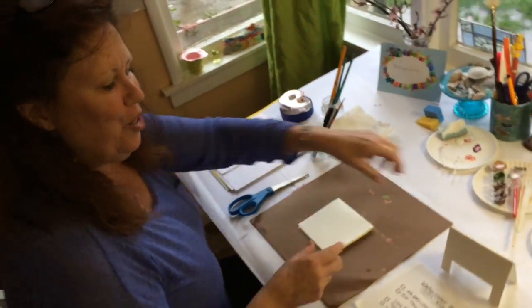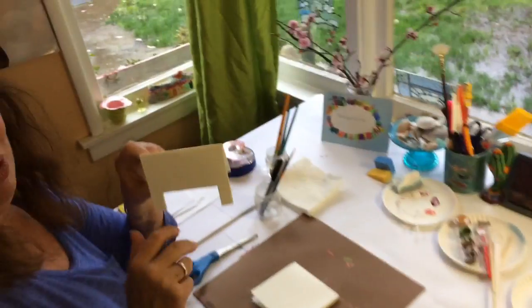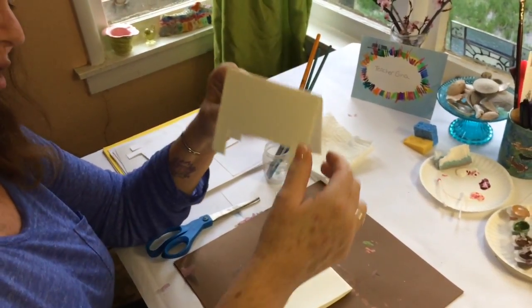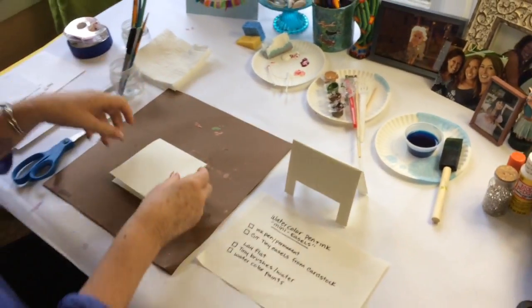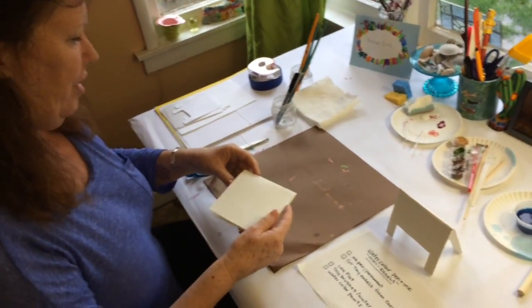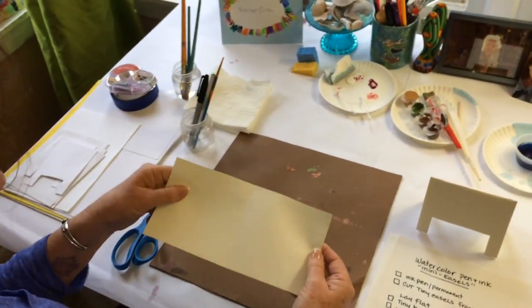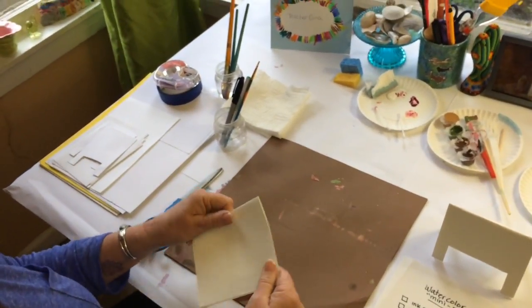Hi, we are going to make mini watercolor easels today. Children love doing things that are small, so I'm going to give you a little sample. Easels are really easy to make. And this is not poster board and it's not printer paper. It's a little bit thicker.